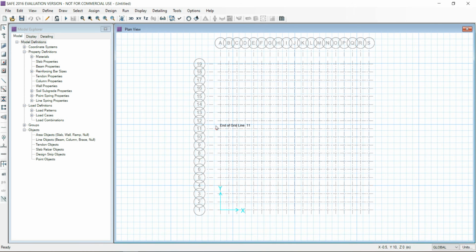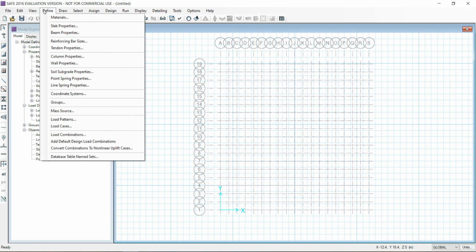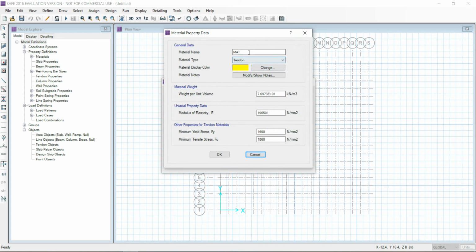Now initially we'll define the material properties, that is the concrete grade M40 and the rebar of HYSD 500. So now we'll go to Define, select Materials, click on Add New Material and change the material name to M40.